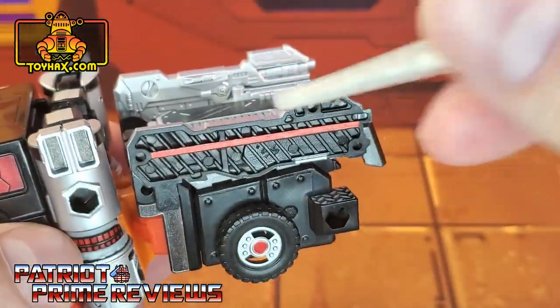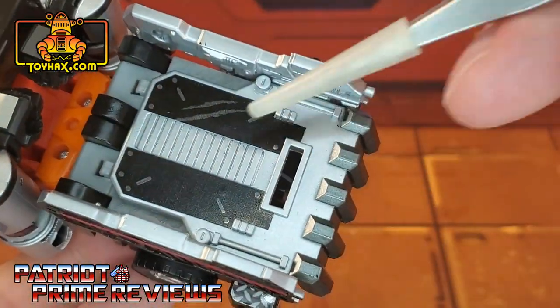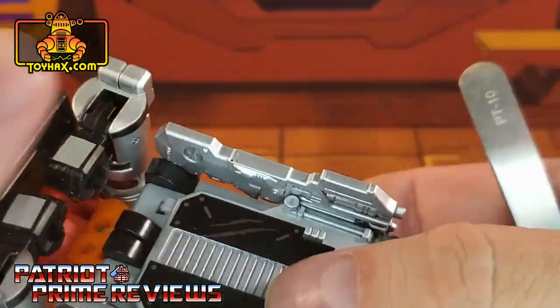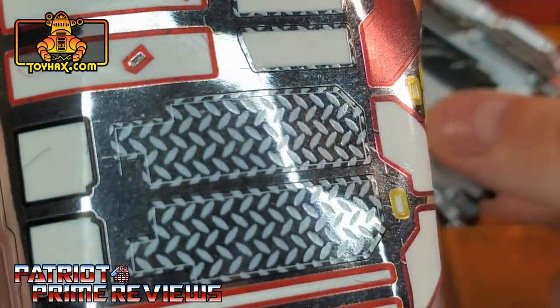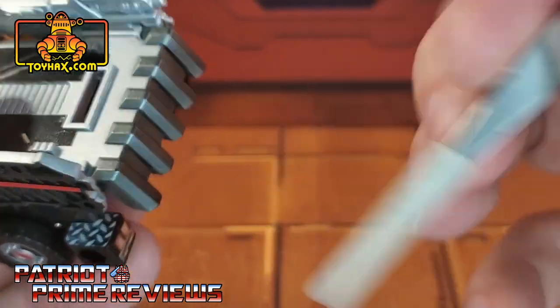And let's see, side of the vehicle here, you got red pinstriping. The bed of the cab is the shield that you saw in robot mode. And like I said, you had the options there. You could do the scratches or the diamond plating. There is diamond plating right here on the sides.